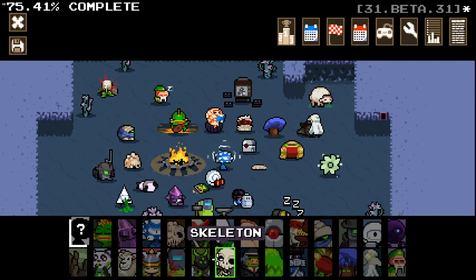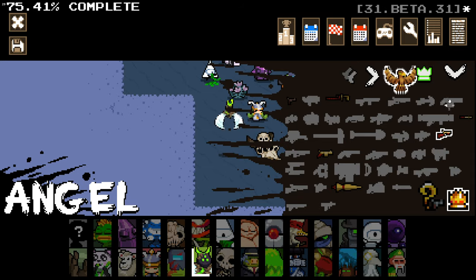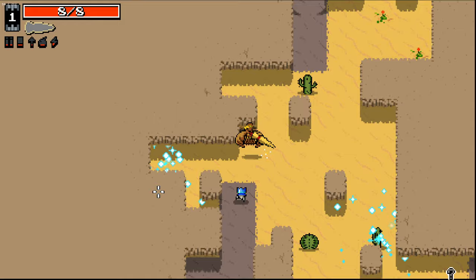Jumping in again this time, we are going to go in as, I think, Angel. It's been a little while since we played as Angel. We'll start off with the Golden Lance as well, and we'll try and unlock our dual golden weapon to start here. Let's just jump into a run. We grab ourselves our Crown of Inversion, as we usually do.